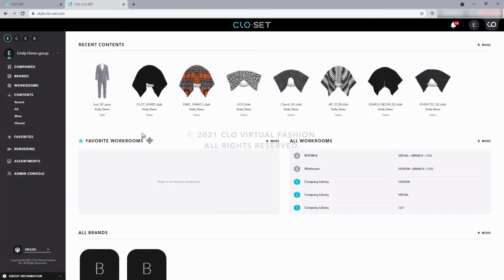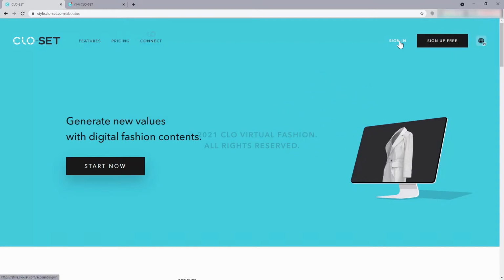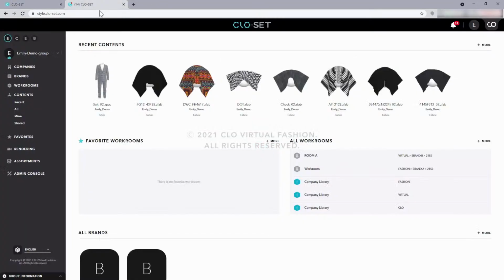To make a database of data through Clo-Set, let's briefly review the concept of a workroom. When you use Clo-Set for the first time, or when you are invited to Clo-Set for the first time, you can go through the Clo-Set sign-up process and check the dashboard of Clo-Set. Check the group you belong to first. An individual can belong to many groups. If you're invited to Clo-Set and signed up, you can see a total of 2 groups: the group you are the owner of and the group you are invited to.